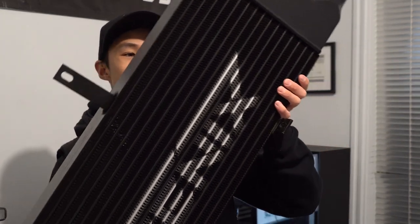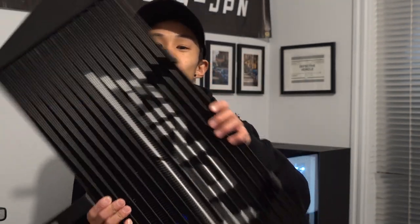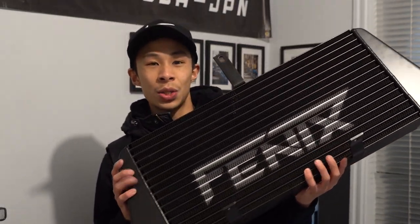Check it out — nice and stealthy as well. When we install this front mount intercooler it means we can take off the stock side mount intercooler, which means we can run fatter tires and fatter wheels too. As you guys know, last time I tried to install the TE37s onto the Toyota Crown but I didn't want to take off the fender liners because I didn't want the side mount intercooler exposed. So by installing this, hopefully we can run better wheels as well — nice stealth look too.